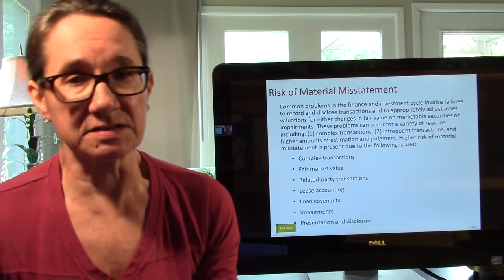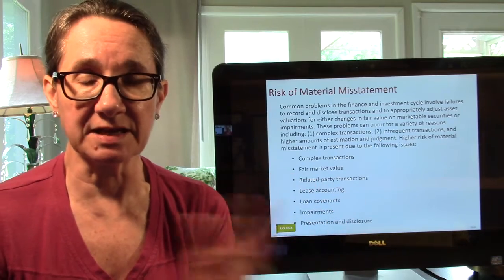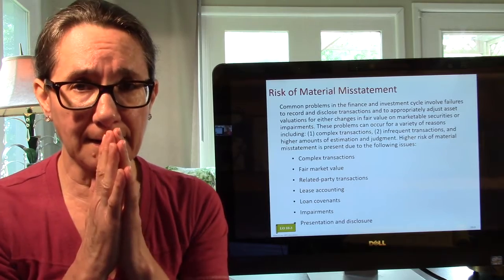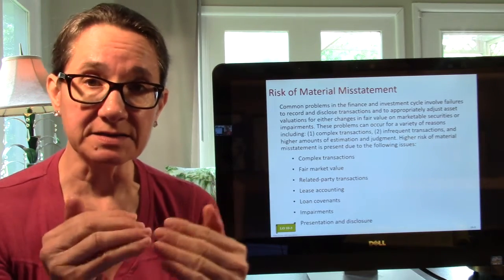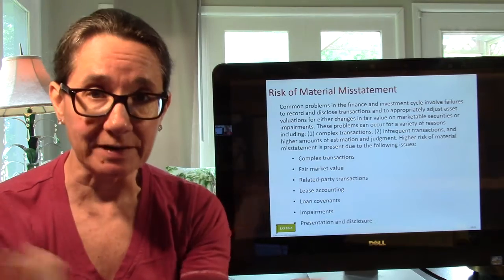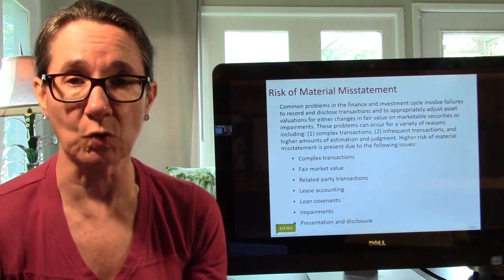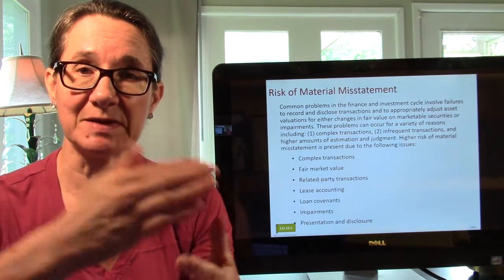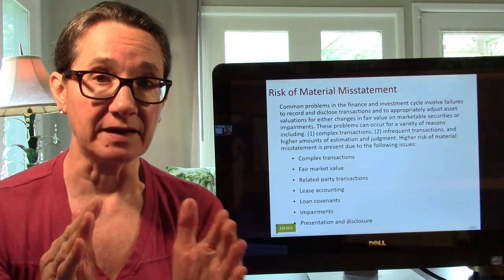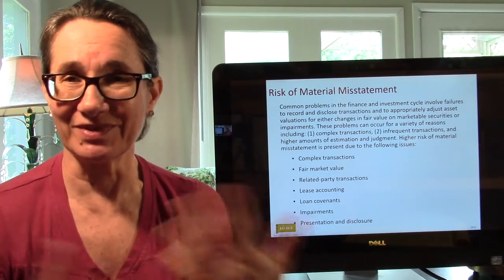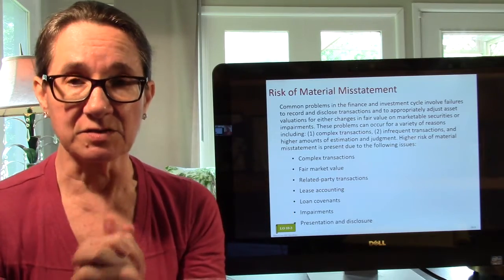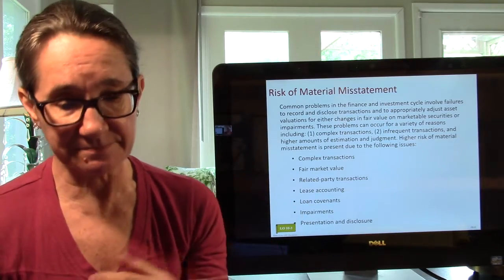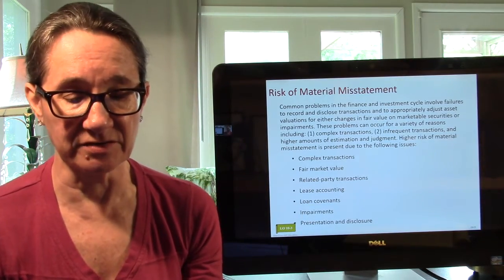Can't invest in something else until you pay off this bond. Can't sell this asset without paying off this bond. Things like that. So it's possible for organizations to violate these loan covenants, even though they're still paying back the bond, they pay the interest on time every single quarter. It's certainly possible that they are violating a loan covenant, in which case maybe the loan becomes due, and they certainly don't want that. That whole loan would then become a current liability they have to pay off, right? So you don't want that. So that causes them to do things like earnings management, right? So loan covenants can be an issue you need to understand and look for.